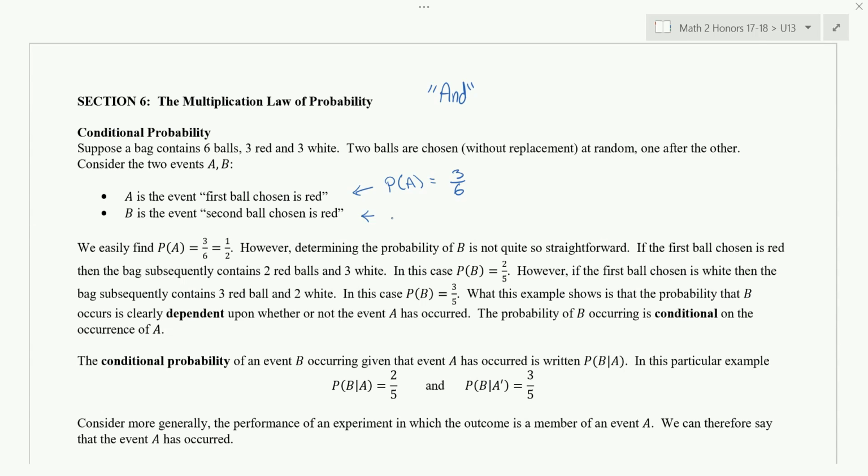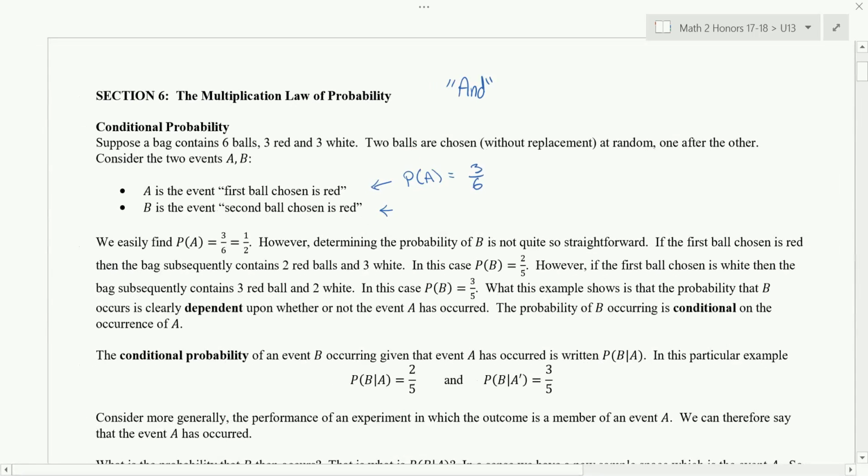And so it depends on what happens on that first pick. So it's conditional probability, right? You kind of see where that's coming from. It depends on what's happening. So we start to introduce notation here and say, well, we can't answer the question on what's the probability of B because we don't know what happened with that first pick. And so we have to let the person know what happened. So I want the probability of B, but then I need to give you some extra information. So I'm going to tell you that A happened.